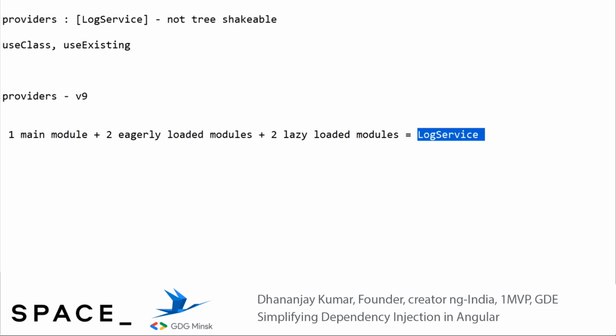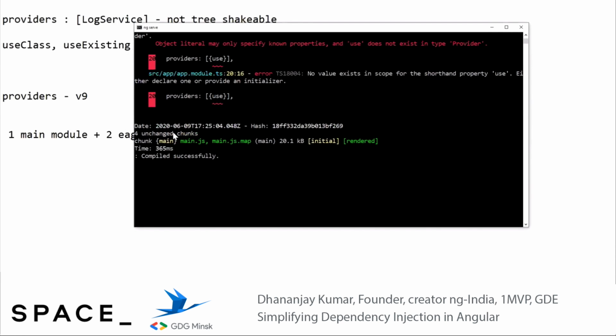Before that, first let's go and add lazy loaded modules in our application. So here is our application right now. All right, and what I'm going to do is add one module. So this is the Angular CLI command to add a module which will get added to the main module in a lazy loaded manner. So this is the command here. I have executed it.